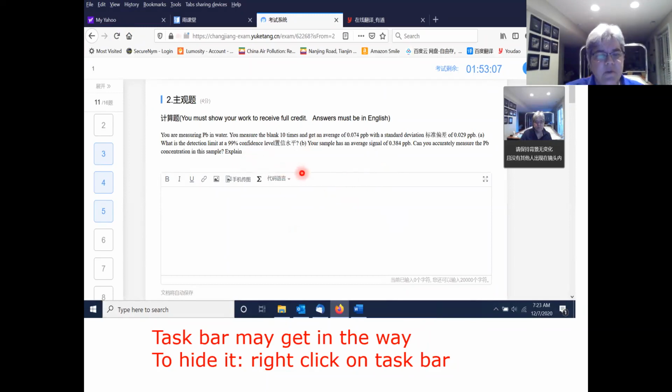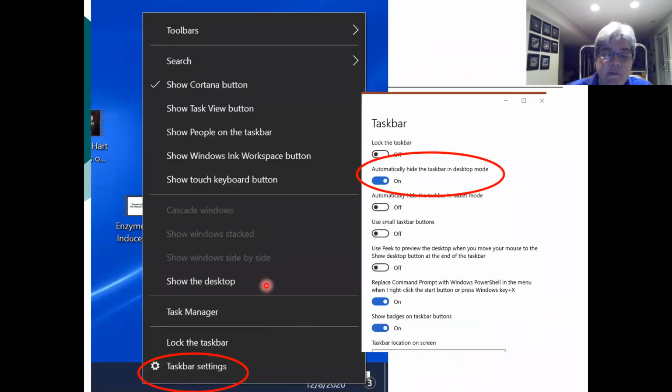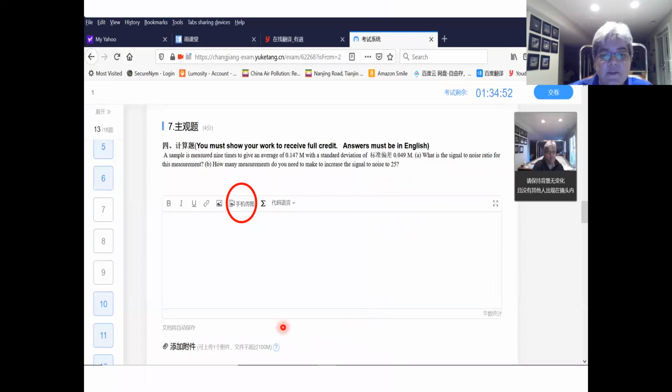And first, before we get into how to submit the pictures, I'll just note, if you're using your computer and you've got a taskbar here, like I always do, that might actually kind of be in your way. So if you want to get rid of the taskbar before the test starts, this may help you. To do that, you just come here to the taskbar and you right click, and then you will get a menu that looks like this. You choose taskbar setting, and then you tell it to hide the taskbar. You turn that on. And so now this will look like this. So notice there's no taskbar.